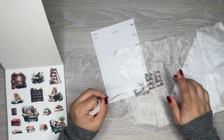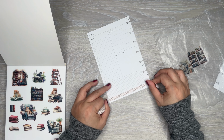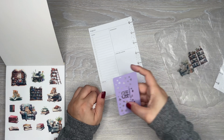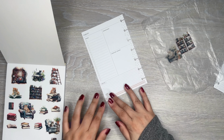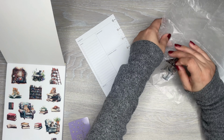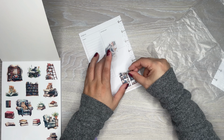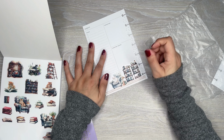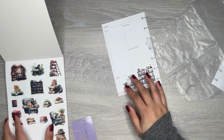This is from Planything. Again, she does a lot of the grid and the striped, very neutral pattern washi, but with lots of colors. She's definitely hitting it out of the park with the options, so I appreciate that. Okay, so these are going to go up here. This little kitty cat's going to go here, just chilling on the chair, all cute.